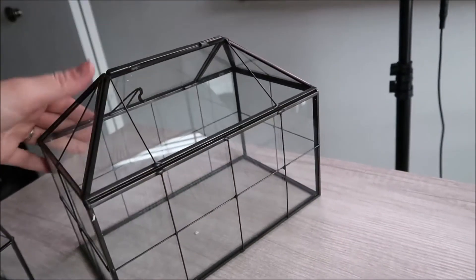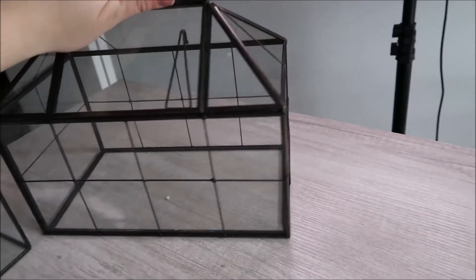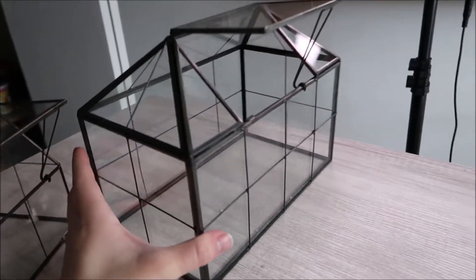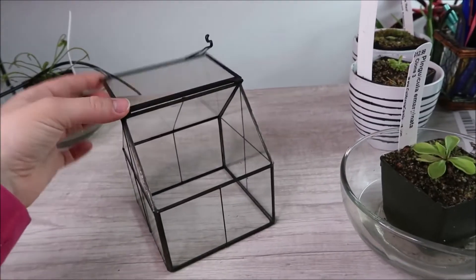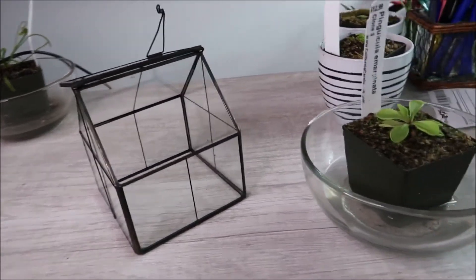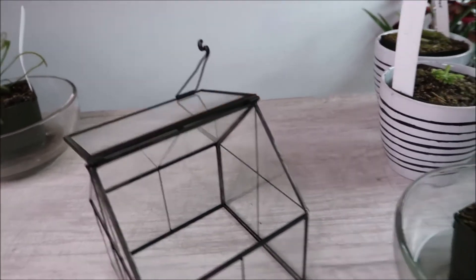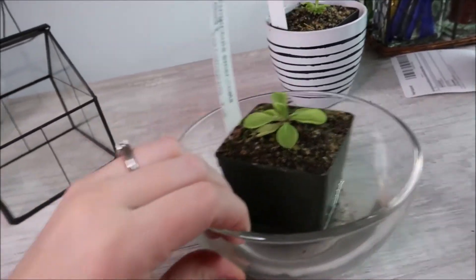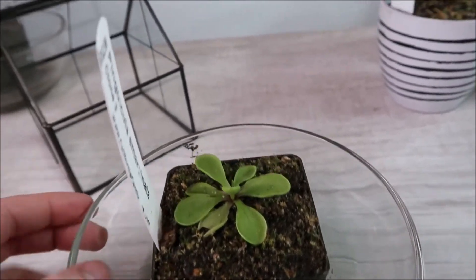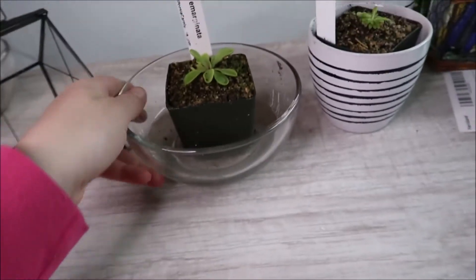Ignore my messy closet, but look how cute that is. This one sort of reminds me of my dream greenhouse. It has a little arm thing too — I love it! I tested by pouring some water in and it didn't leak, which is a problem I have with a lot of other terrariums. Because it's watertight, I'm thinking of putting my carnivorous plants in here — one of my pings — and leaving the lid propped open so bugs can still come in.